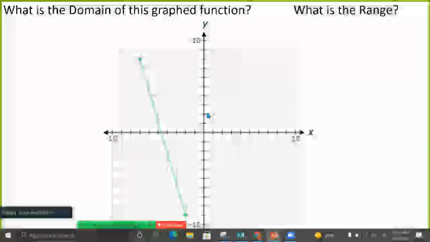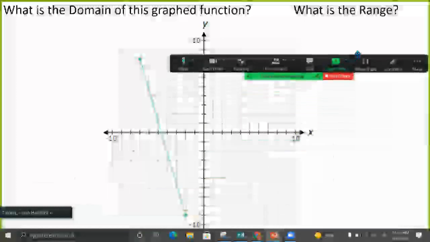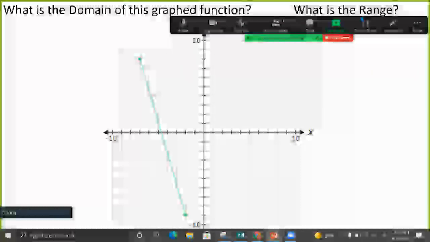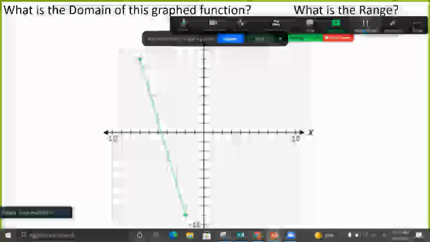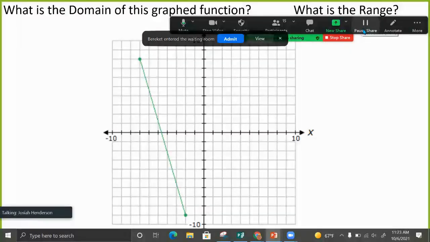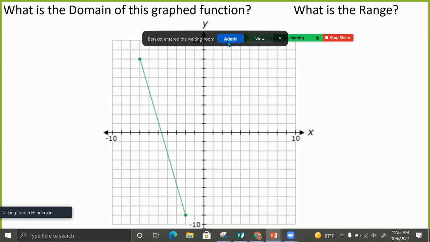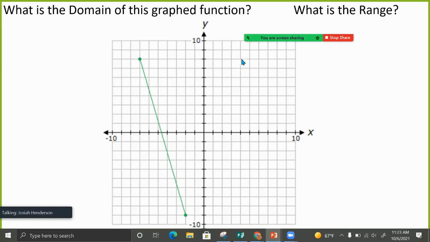Okay, this one is a picture, so you don't have to copy it down, but try to focus on it with me. I tried to zoom it in as much as I could. So let's just practice this one verbally together, okay? This doesn't have to be in your notes. What is the domain of the graphed function and what is the range? I think this one was tricky for a lot of people yesterday when I threw it at you. I wanted to practice it again.